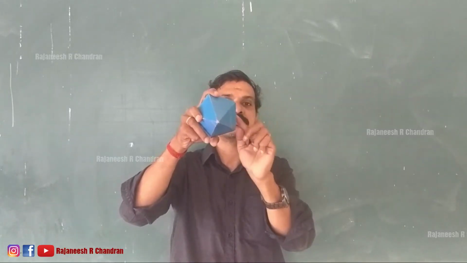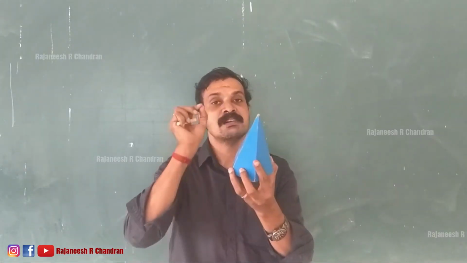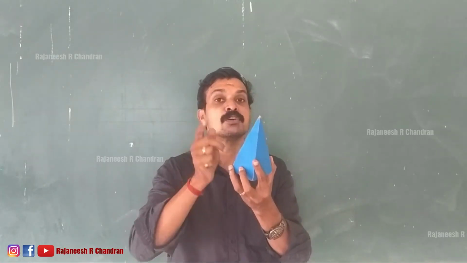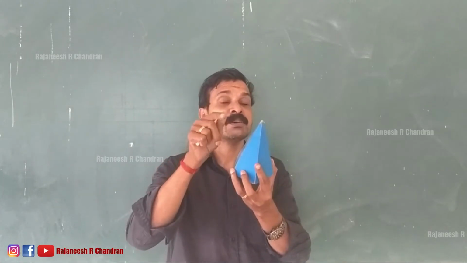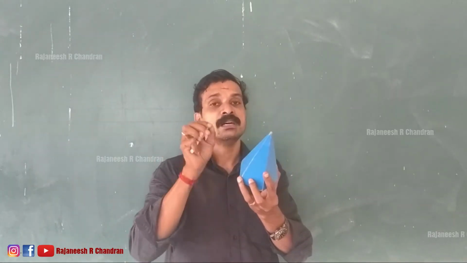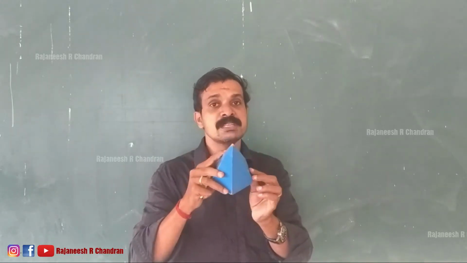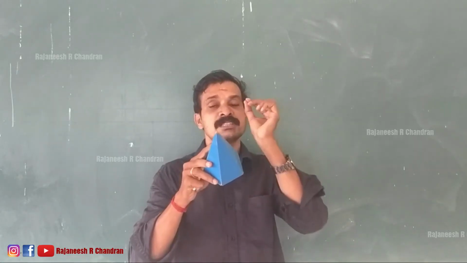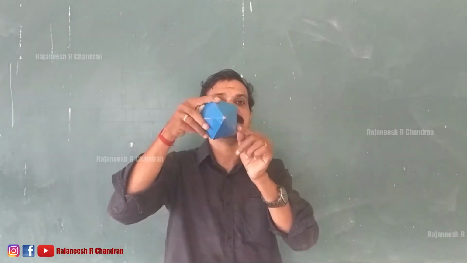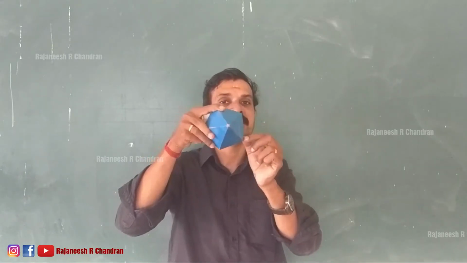So we can start with the simple position, where you can see the pentagon with its base edge at the bottom. Why is the base edge at the bottom? Because it is given that the pentagonal pyramid is resting on one of its base edges, but in the previous problem it was given that it is resting on one of its corners. So in the previous problem we drew the pentagonal pyramid with one of its corners at the bottom, but in this question, since it is resting on one of its base edges, the base edge should be at the bottom. So this will be the simple position. This is the top view. In the top view you can see the pentagon with the base edge at the bottom.